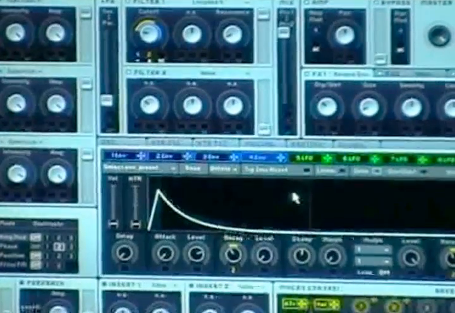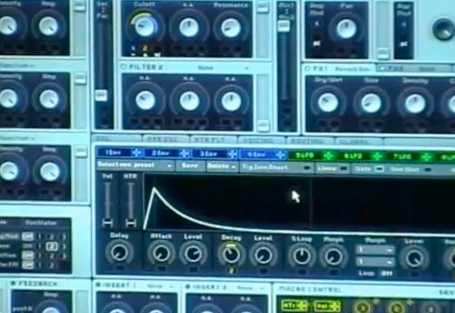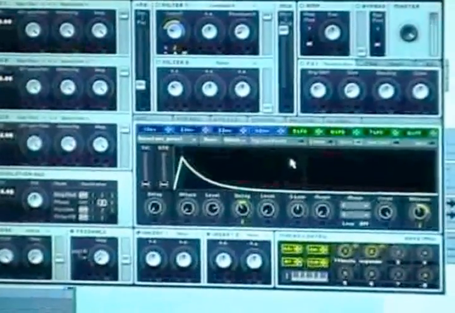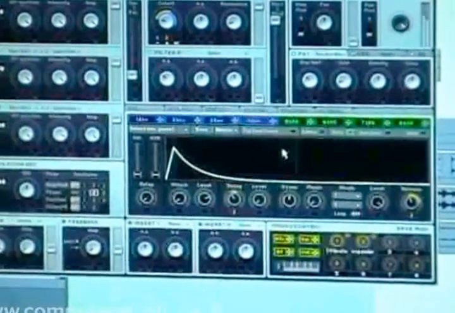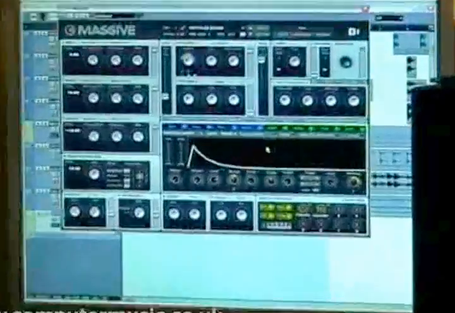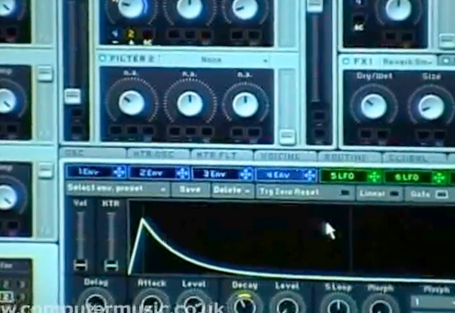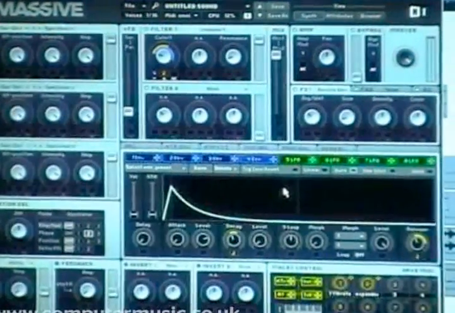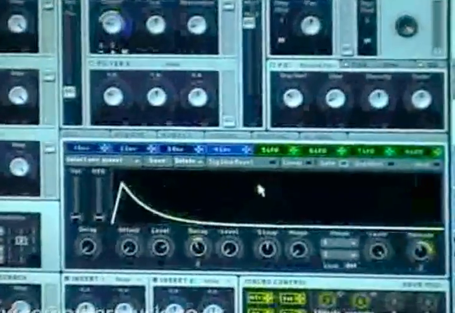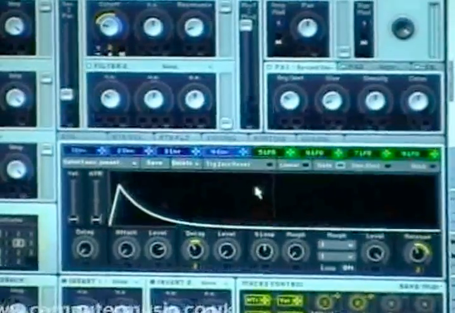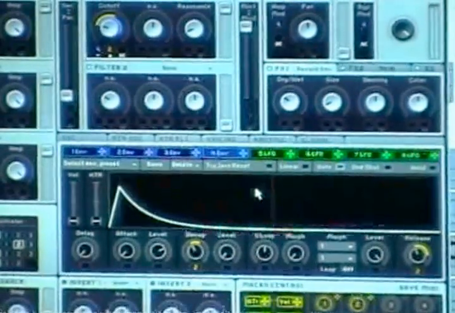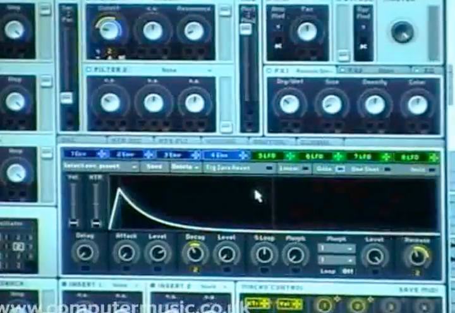If you have the mod wheel down, you'll get these very short notes, and then the more you bring it up, it will also get brighter as the sound gets longer as well. And there's also a bit of glide on there because that's often used in these things. So yeah, that's my classic electro stab.